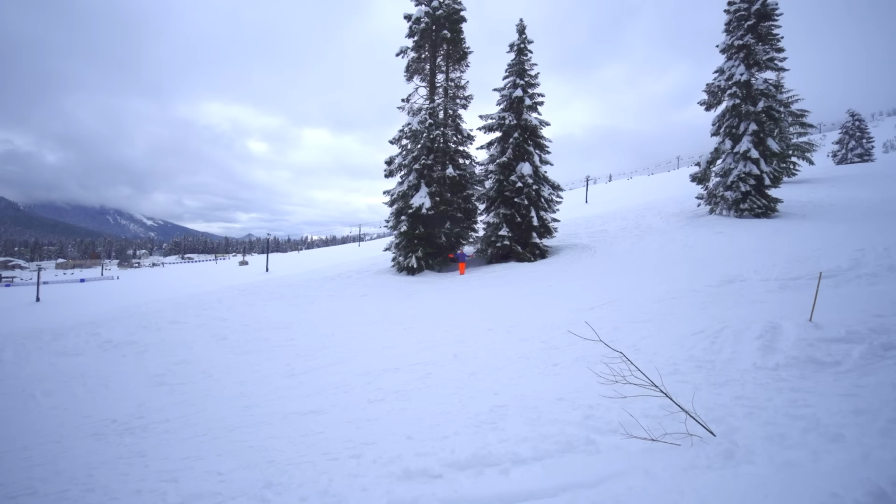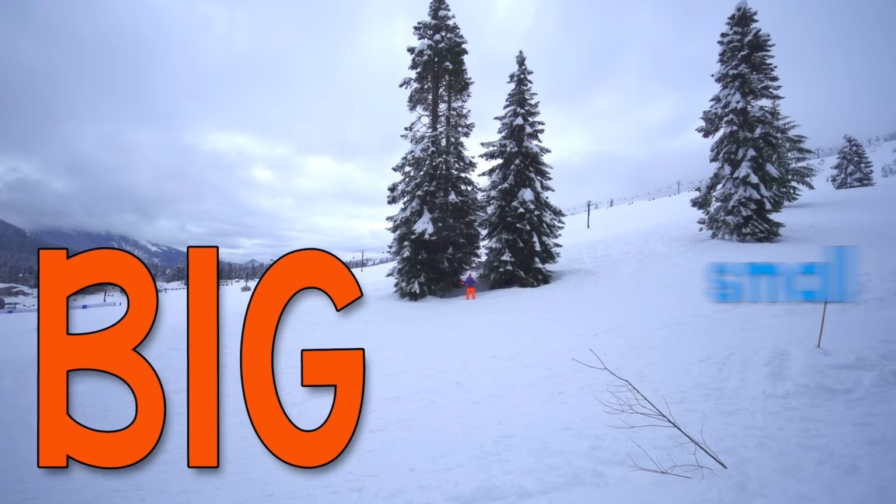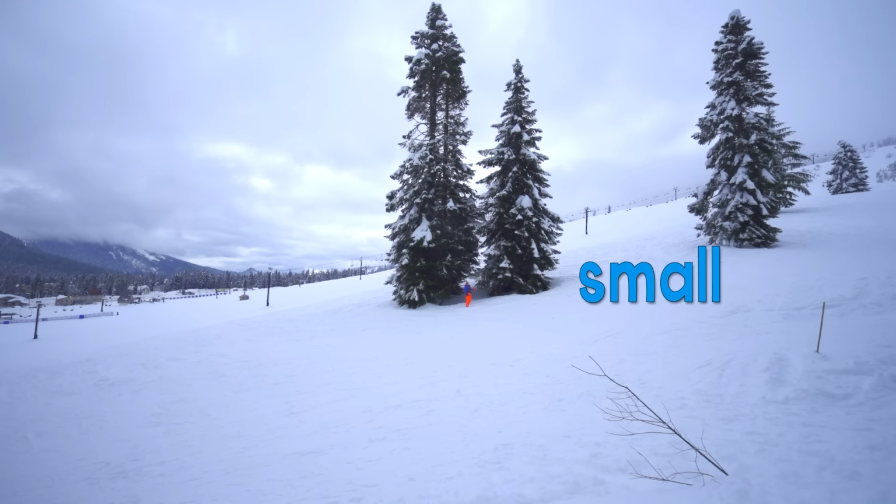Look, I looked so big right next to you. But now, I look a lot smaller because I'm further away. Whoa, and look at how big these trees are. Come over here, they'll even look bigger to you.